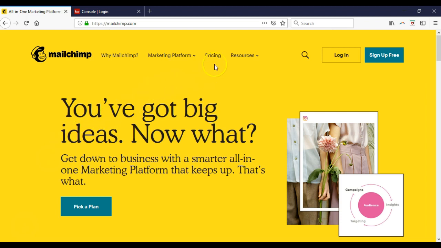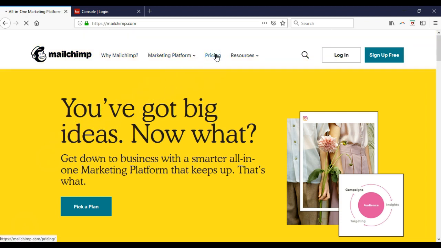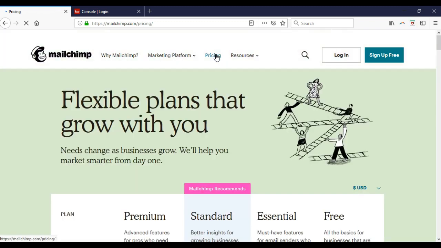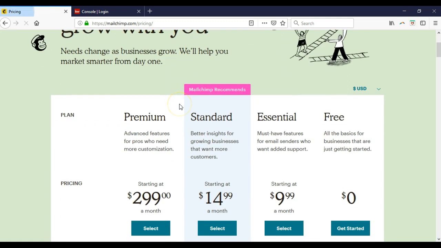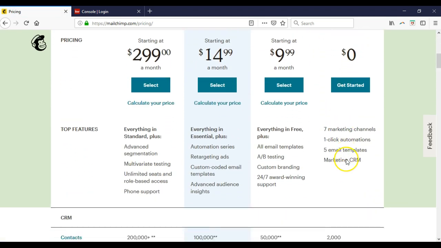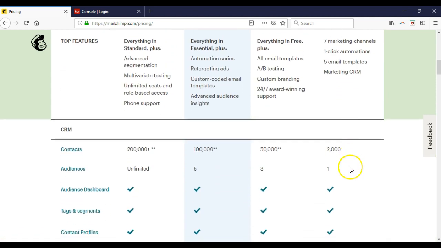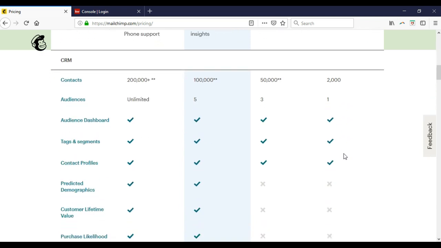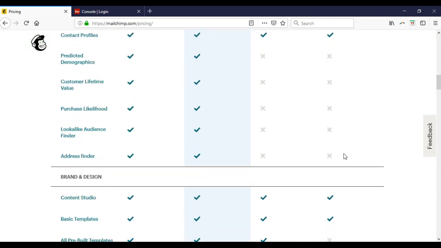And Mailchimp actually just came out with a new pricing strategy. I believe they still have the forever free plan, though, so I'm going to double check on here. They do have all their different pricing strategies, and then they have a free one on here as well. So that's perfect. I think you'll be good to go with this one. With the free one, you can have 2,000 contacts, and you should still be able to send out 12,000 emails each month.